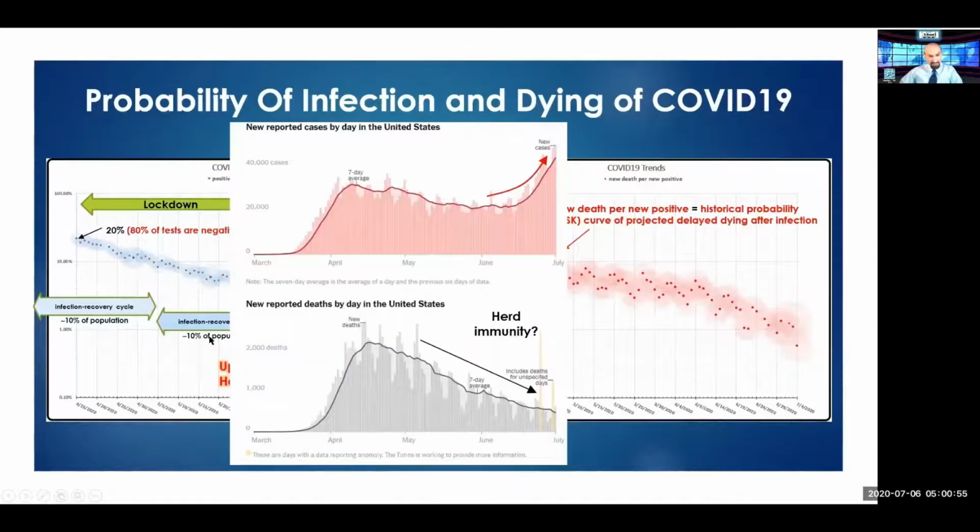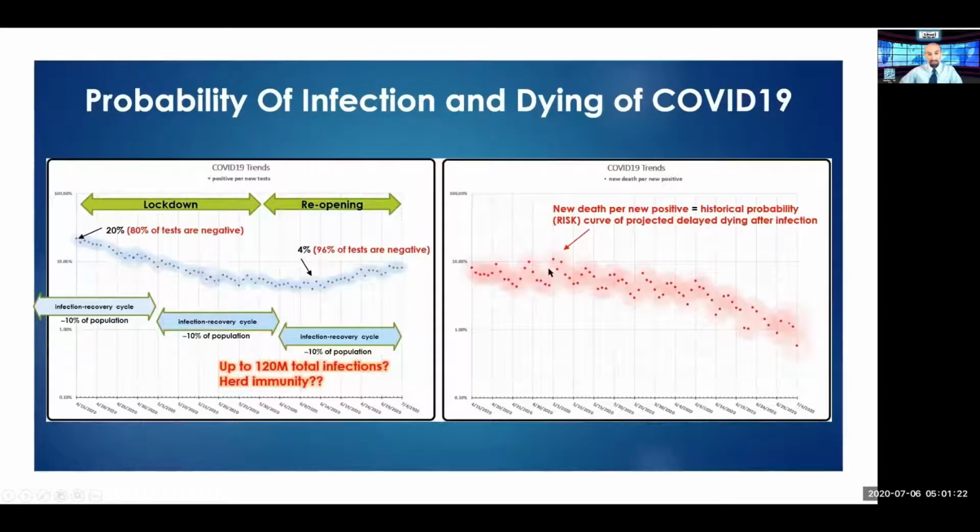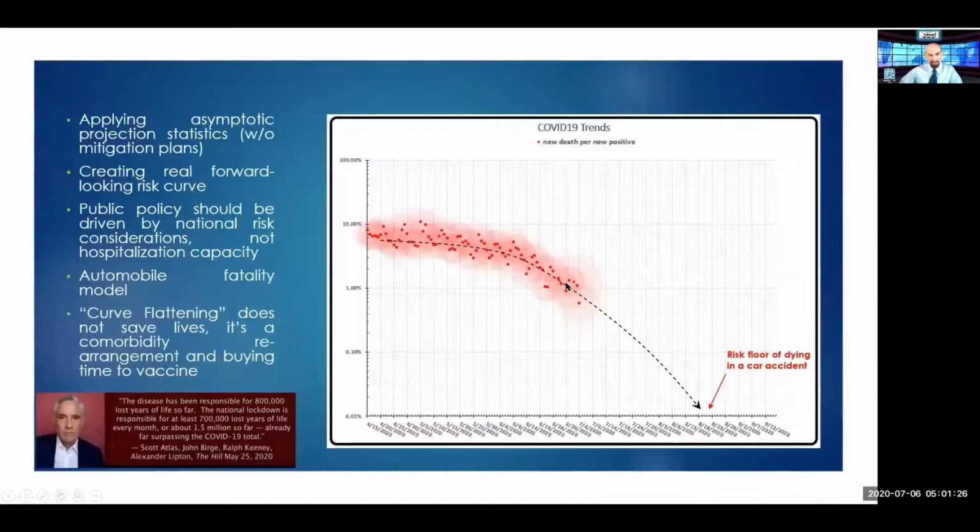Now that makes sense because we know that no matter what is happening here with the reported cases or infections, they were going down during the shelter in place, then they went up very fast, but the fatalities are always going down, based on this plot from the New York Times. So perhaps that explains why we have a monotonic decrease in the risk of death.